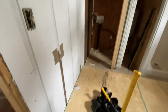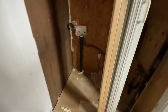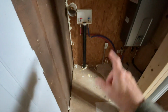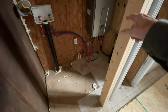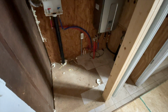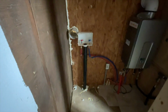Now what we did was the washer dryer were here. We moved them over to the corner with a stackable, and we hooked up the drain, and we hooked up the hot and cold water, hooked it right into the supply that comes out of the hot water. So they'll have instant hot water when they turn on their washing machine, and the vent is there.